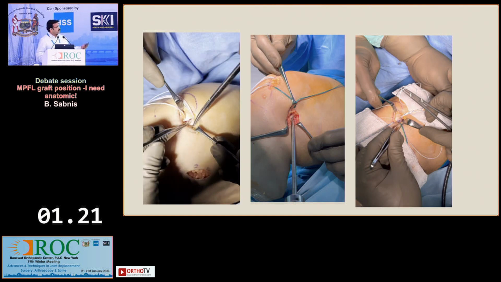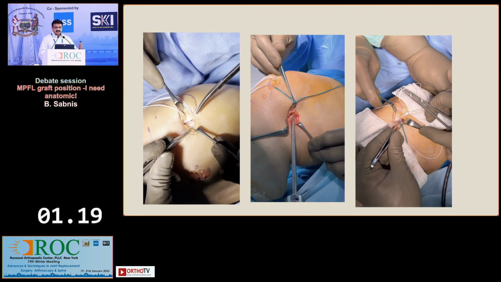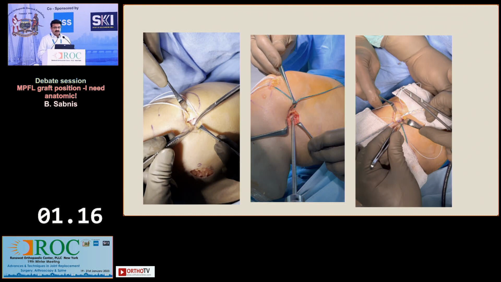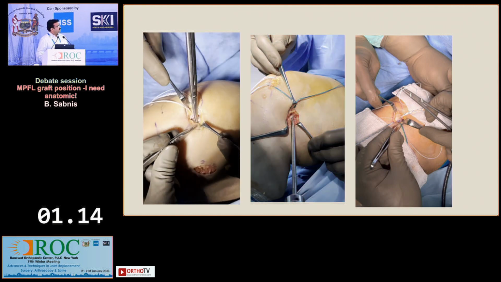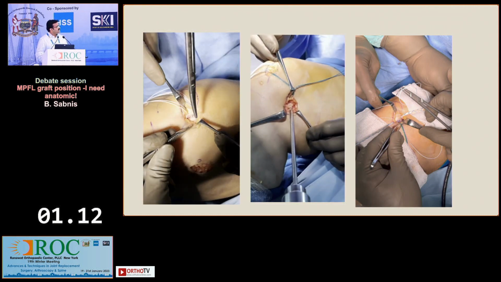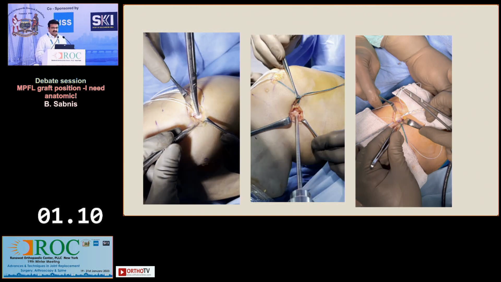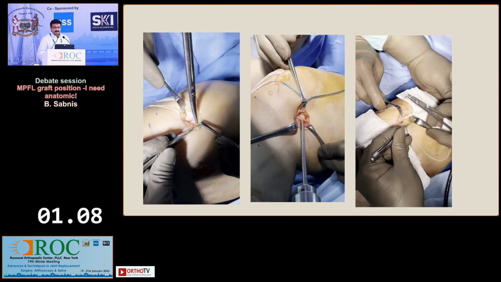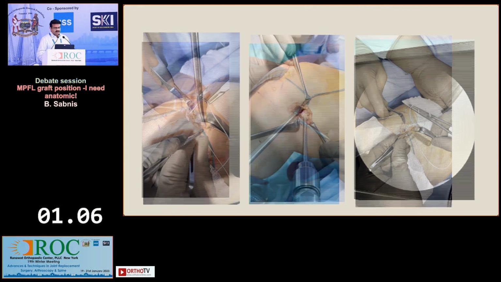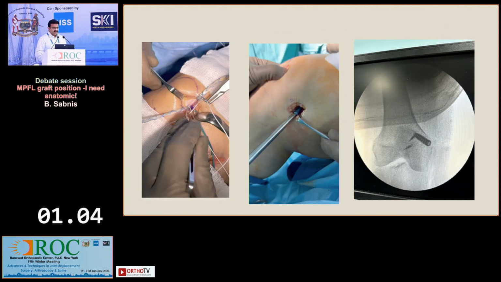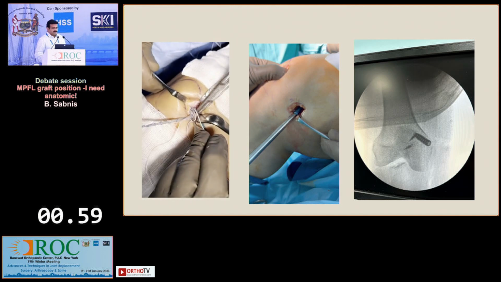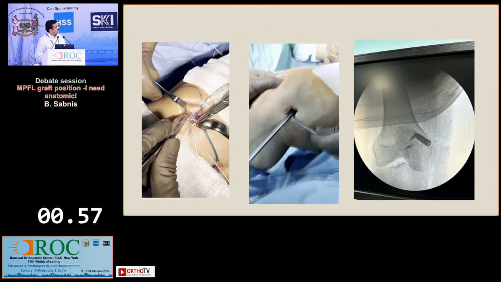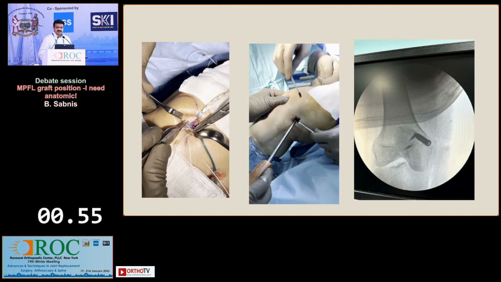When I say behind, I'm talking about a flexed knee and 5 millimeters anterior, 5 millimeters distal to the adductor tubercle. Now post that, you fix the graft. This is a gracilis graft which is attached to the medial patella. I like to transfix the graft, the slight modification I normally do, and then pass between layer 2 and layer 3. And lastly fix it like that, and that's how your normal MPFL reconstruction looks.